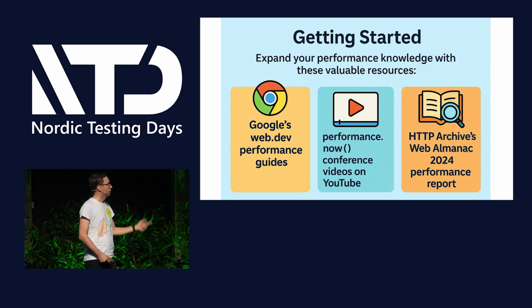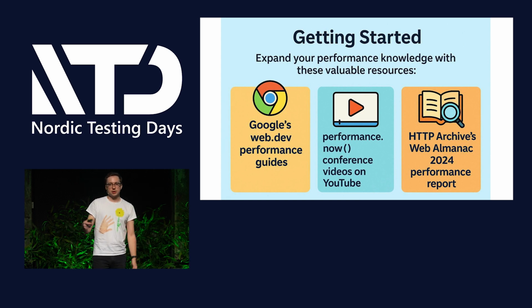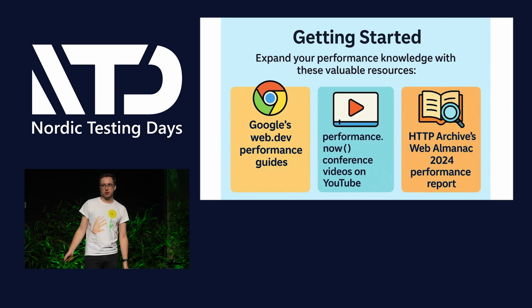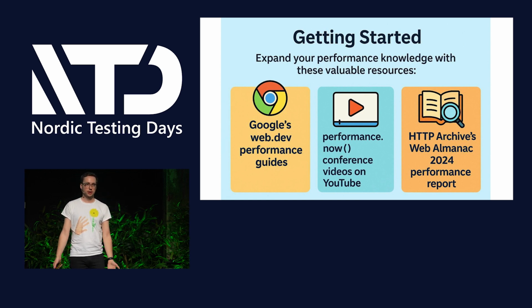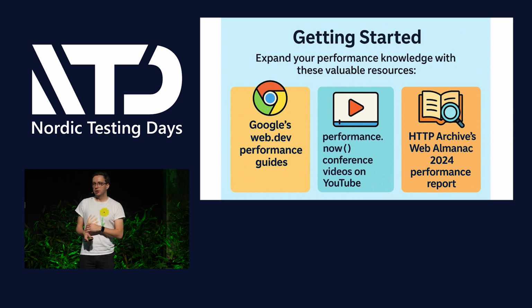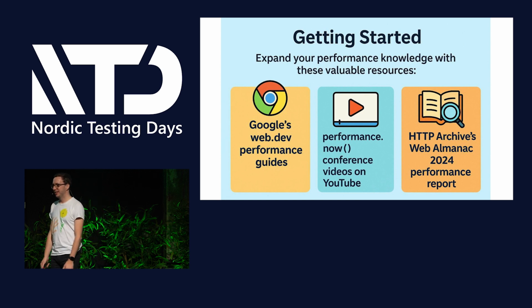And finally, a really interesting resource, not just about web performance but in general about the state of the web, is the HTTP Archive's Web Almanac. They've analyzed millions of websites, what kind of technology they use, how fast they load, and there's a bunch of aspects about caching, about libraries, and many detailed things that make you smarter if you go and look into that. So that's cool.